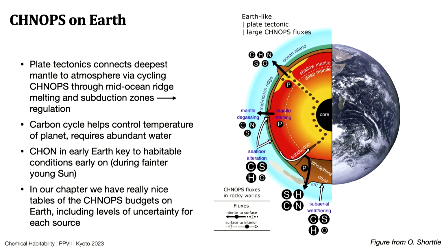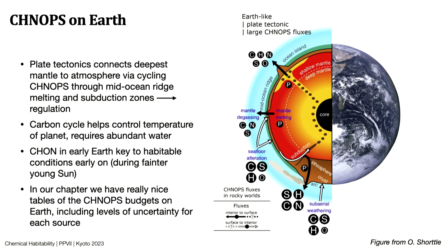And so there are two standout aspects of modern Earth that really depend intimately on these elements. The first is our geodynamic mode of plate tectonics, where the surface is moving as rigid plates that are destroyed at subduction zones and formed at mid-ocean ridges. This process connects the deepest parts of our mantle to our atmosphere and biosphere, and allows those CHNOPS elements to be removed from the surface by sequestration and then restored to the atmosphere and biosphere during degassing. This process also really depends on the presence of water to decrease fault strength and allow those blocks of crust to slide past each other.